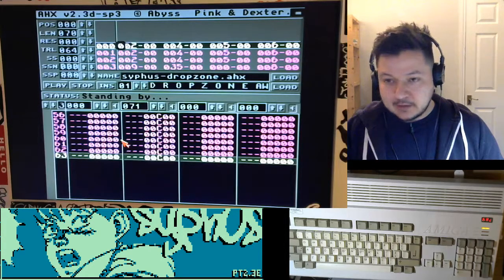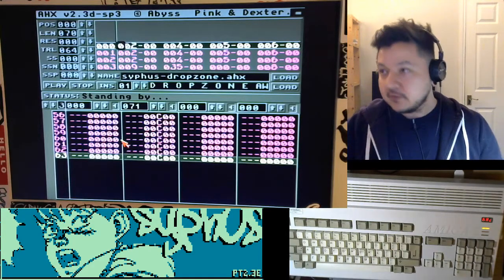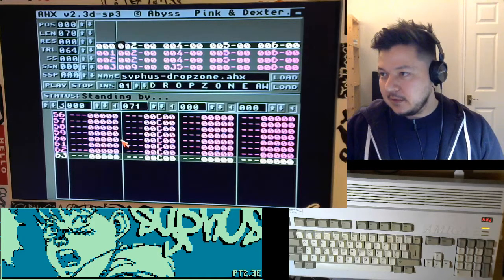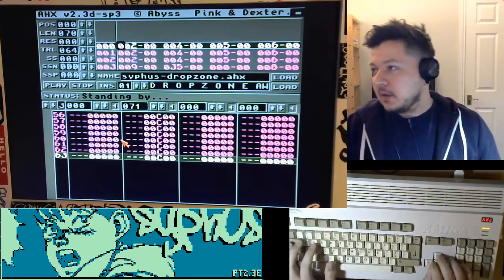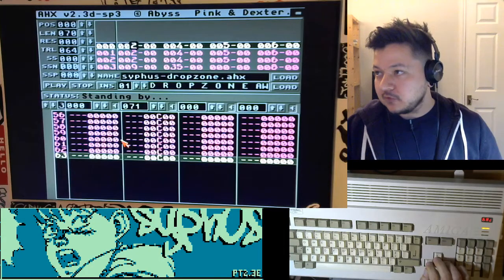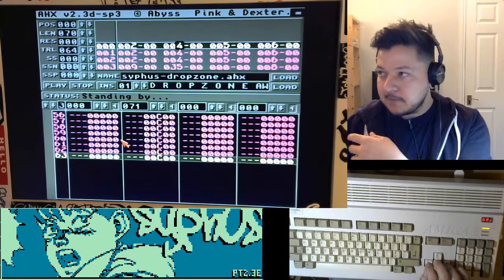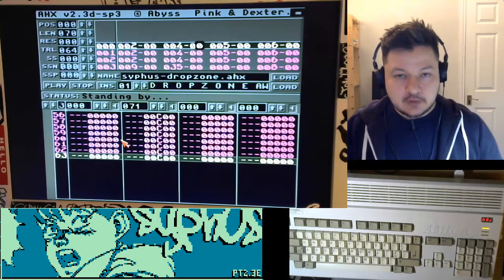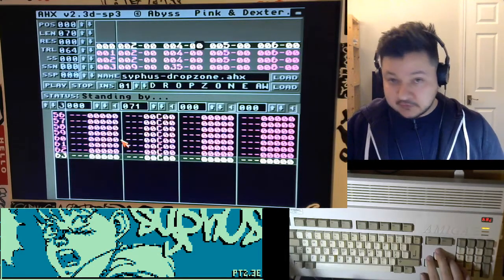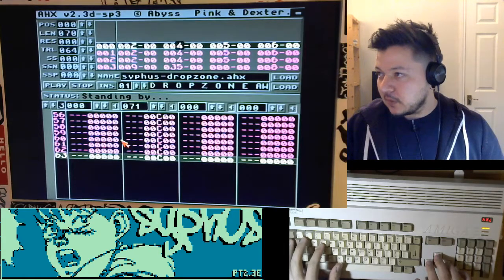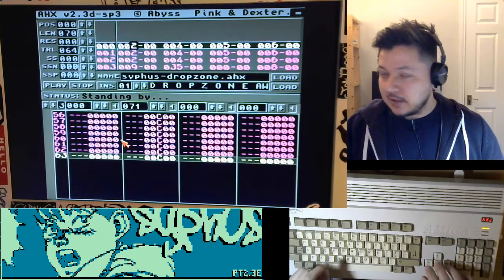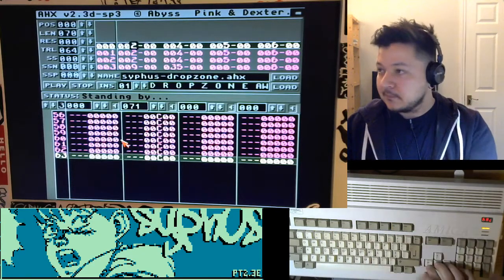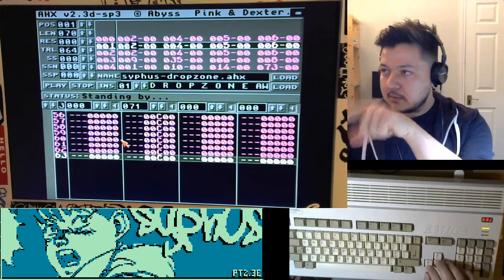In Protracker, a pattern is four tracks and 64 lines. In AHX, a pattern is a collection of four individual tracks, each of which is one track, 64 lines. And you can mix and match these. You can arrange them any way you want on the order. It's great for saving space, cuts down on the amount of disk space that your note data takes up. If you can say, well, that baseline is going to be the same every pattern, so I'll just type in the number of that mini single track pattern on every line here.